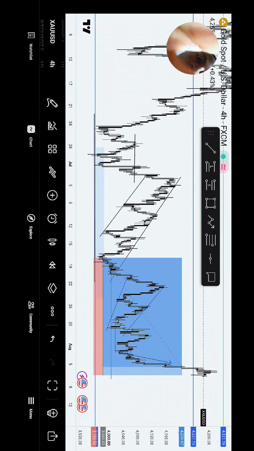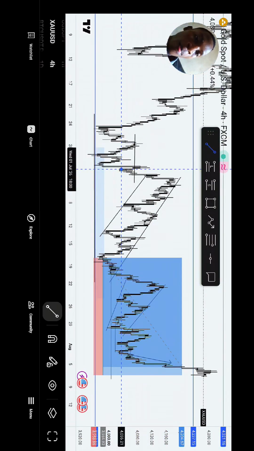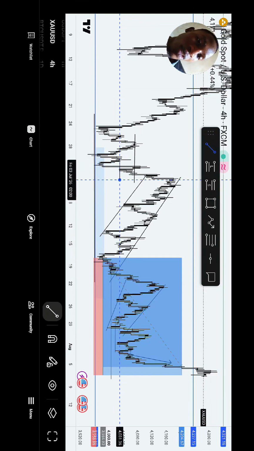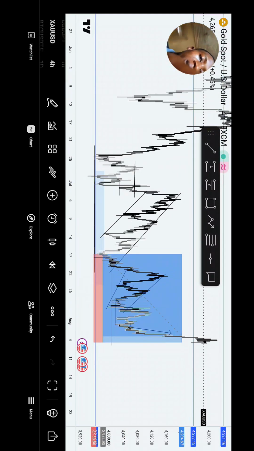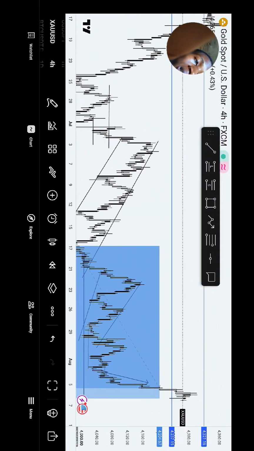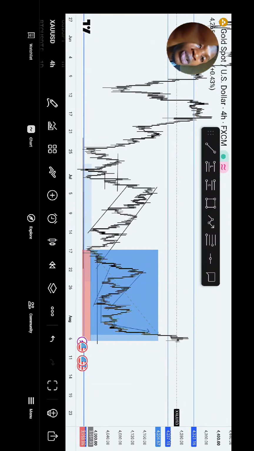I think I actually caught one entry on this movement, and it is this one. Yeah, the breaker block there. I caught the breaker block entry here. I wasn't focused on that like that, so I'll just analyze in a week and check my directional bias for the market. So this is our first entry gotten, and then if you check well, you can see that after this trend had been shifted from being bearish to bullish.